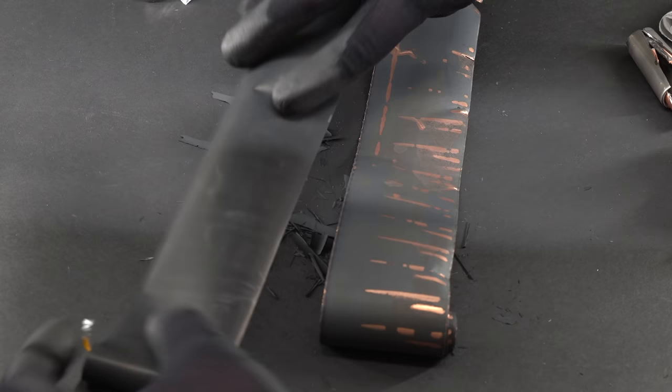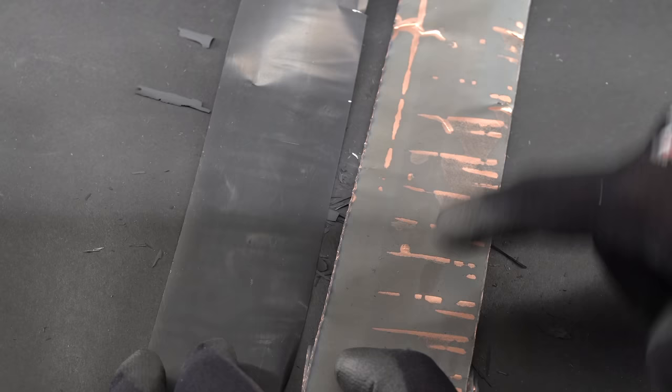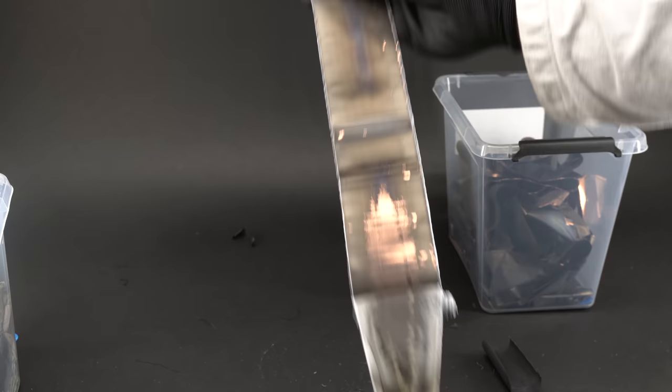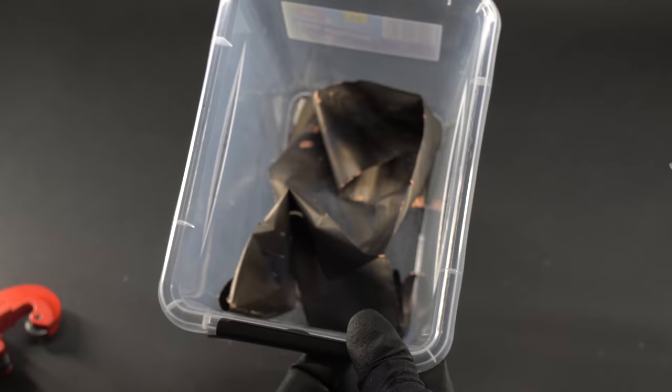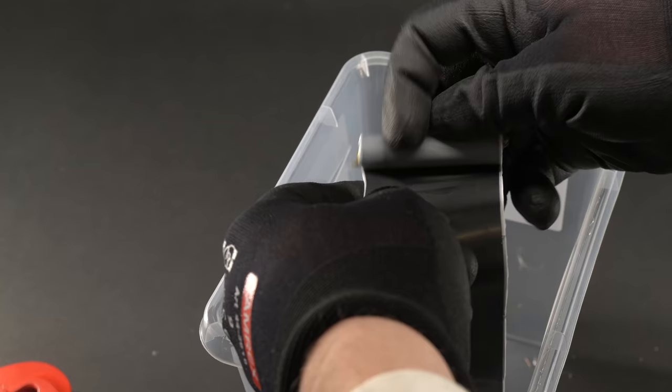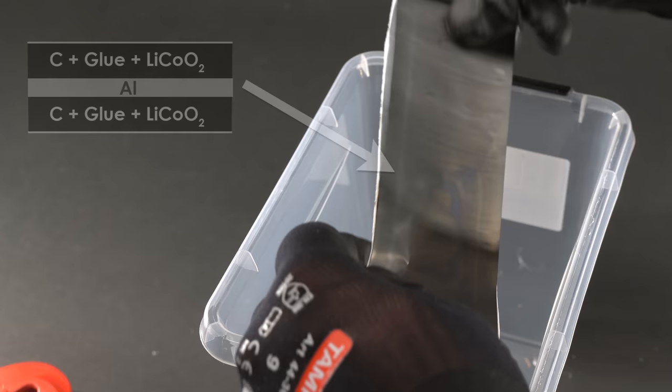Basically, the design of such banks is not too complex. After peeling off, we can see that there are two strips inside. One seems to be made of copper, and the other one is dark-colored. The copper strip is an anode, consisting of copper foil covered in a thin layer of graphite, and basically it's useless for my experiments. We can just wrinkle it and melt it into a copper bar. But the dark one is the most valuable. This is a cathode, made of aluminum foil, covered in a layer of transition metal oxide mix. For instance, a mix of cobalt oxide with graphite particles and special adhesive, and most importantly, lithium oxide.